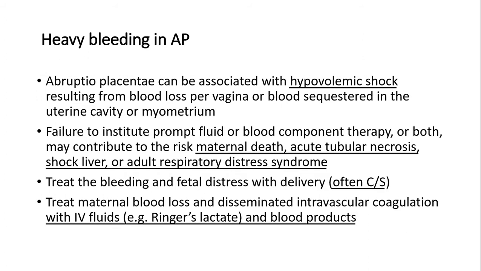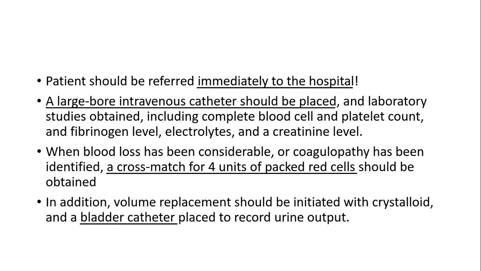So often we proceed to cesarean section, and you need to treat blood loss and to prevent and treat DIC with IV fluids, blood products, and we'll touch on DIC later, with some heparin drugs. Patients should be referred to the hospital if abruption of placenta took place during labor outside of the hospital. So please, you need to hospitalize the patient.